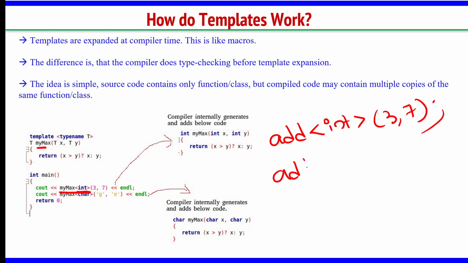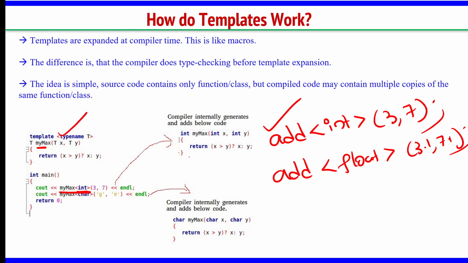Then again write add float values, give here 3.1, 7.1. So when you write this statement, this function is invoked like this. When I wrote int 3, 7, the compiler generates this code. The compiler internally generates and adds the code below: int myMax, int x, int y, return.